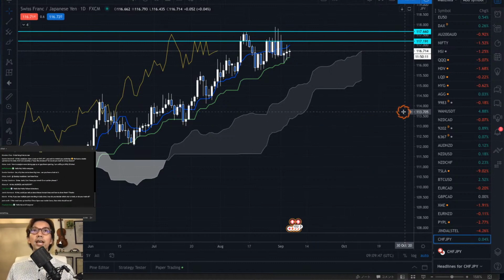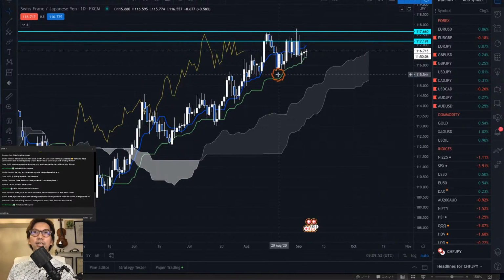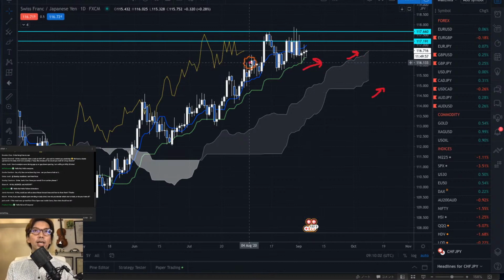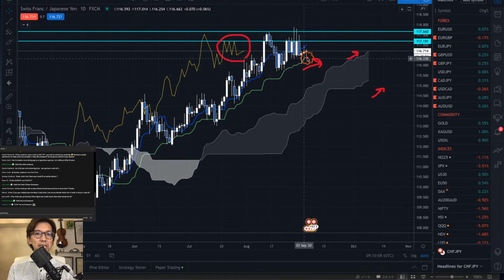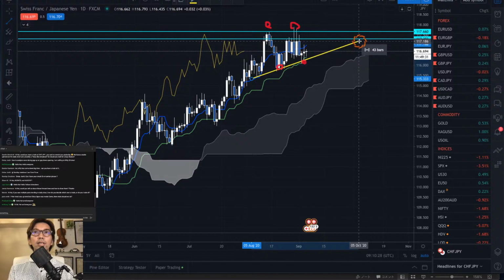Oh yeah, so this one looks like the one of Euro USD too. It looks like it's been ranging on the chart, but if you look at the Kumo, this is moving up. Senkou span A, B up, A up, Kijun-sen is also uptrending too. And the Chikou span is not really touching the candles yet. So yeah, this is a good uptrend. I can see that there is kind of an ascending triangle formation here, where the highs are on the same level, but the lows are getting higher and higher. So this is like the ascending triangle, and we can expect the breakout towards the upside in this case.